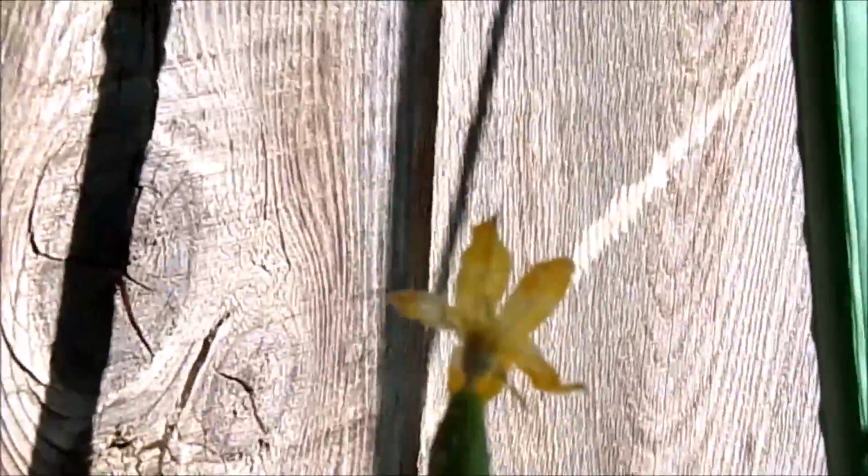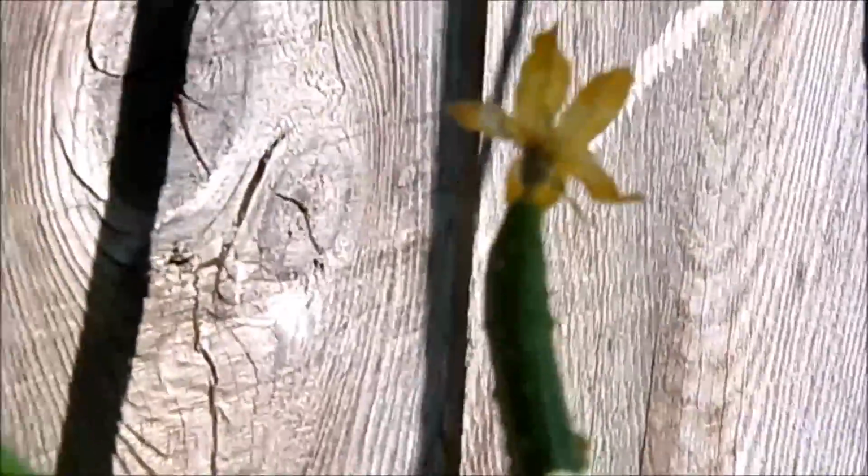That one's getting long and skinny. It's long and skinny. And hopefully it'll thicken up. And let's see. Got caught. And let's see, do I have any bigger ones in here?